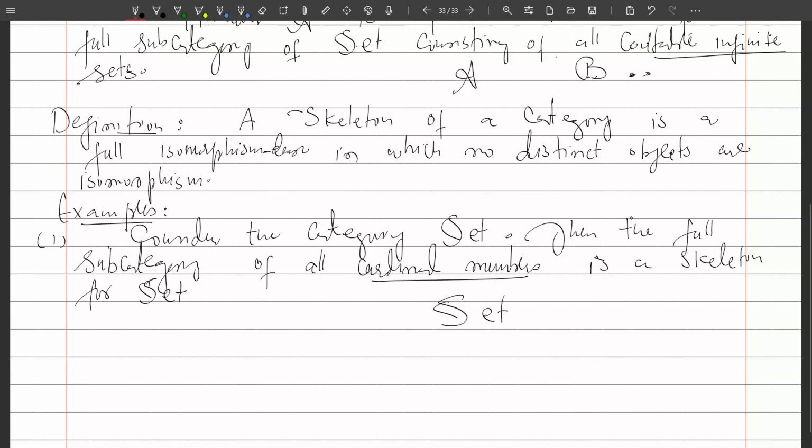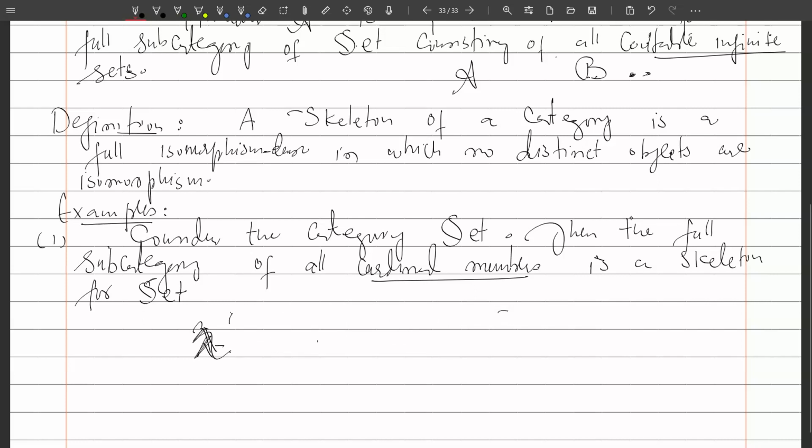If lambda is any cardinal number, then in the subcategory we have the object having this lambda as its cardinal number.